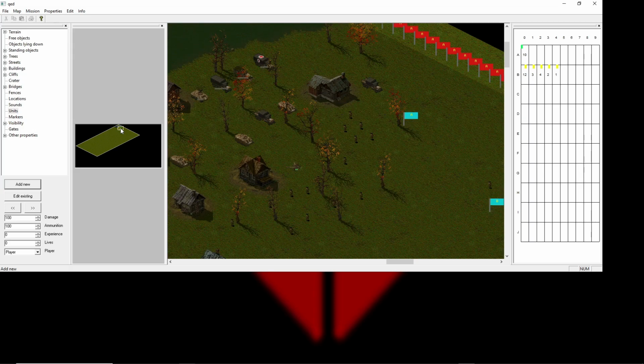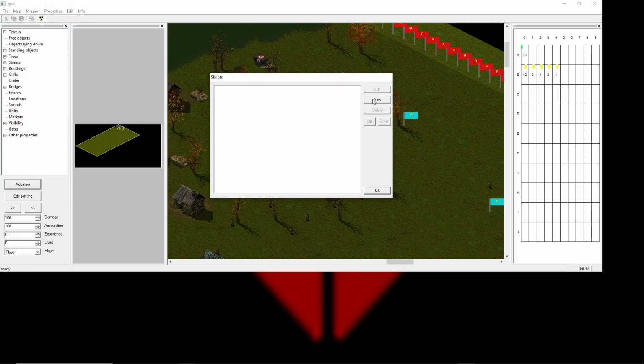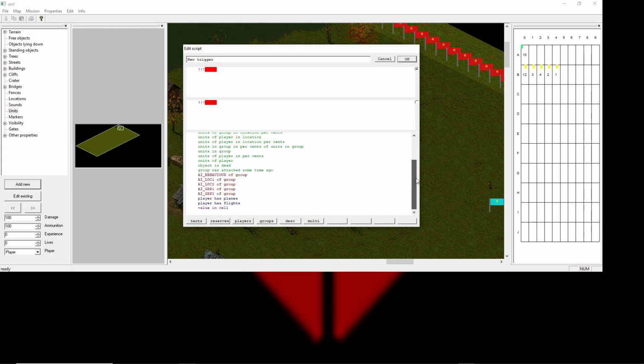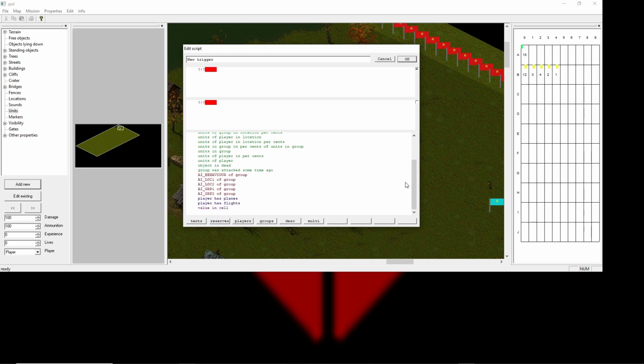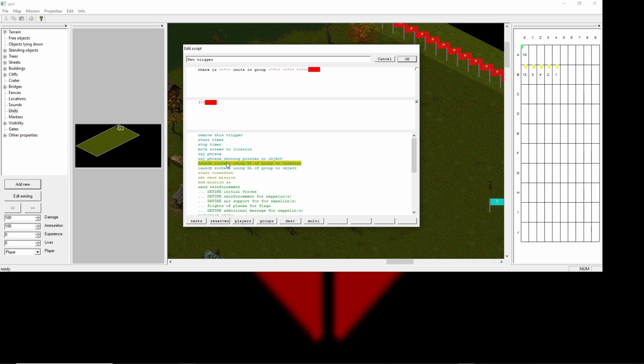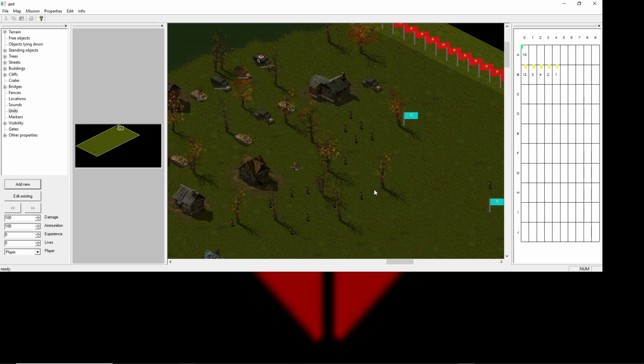So yeah, that's gonna do it for this. I think next time I'll get into scripting, which isn't too crazy. There's really not many blocks here. And a lot of this stuff is pretty self-explanatory. Again, compared to a lot of other editors, this is very straightforward stuff. So you got trigger, response. It's pretty easy to use and pretty easy to get the hang of.